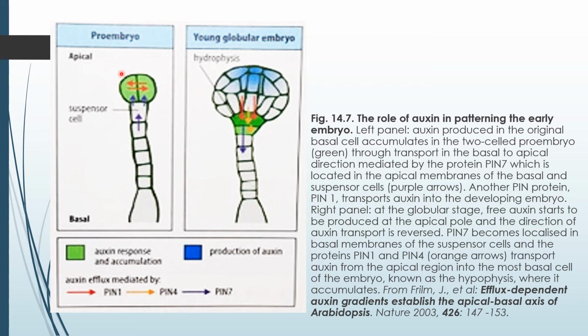Again, the concentration of the auxin is in the apical end when it is a pro-embryo, and it is mediated by PIN7. But once the embryo grows into a globular embryo, that auxin would eventually be mediated by the PIN4 and PIN1 types of proteins to deliver that auxin down to the basal region of your embryo. So, PIN1, PIN4, and PIN7, all of them help deliver the auxin coming from the apical to the basal end of the embryo. Okay?